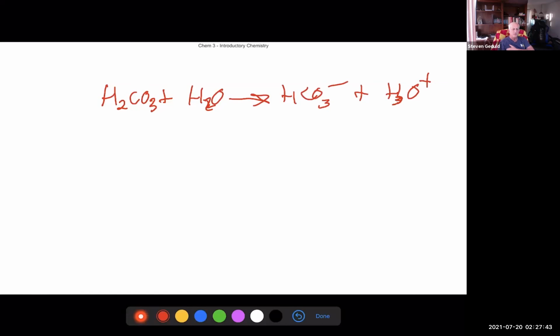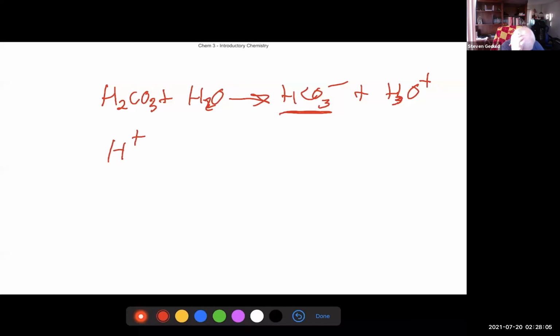Okay, so that's what carbonic acid does in the blood, right? It breaks down. So if I add H plus to the system, like something acidic comes into your body, you get an infection and it starts making it more acidic. H plus increases in your bloodstream. And we can't have that because then the enzymes aren't going to work and your body will cease to function.